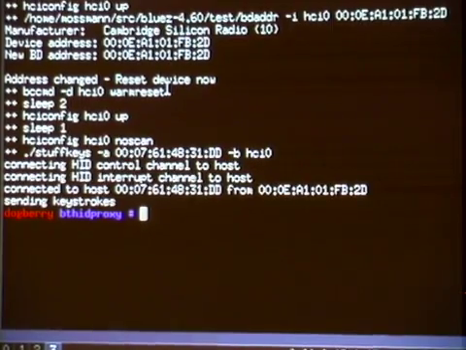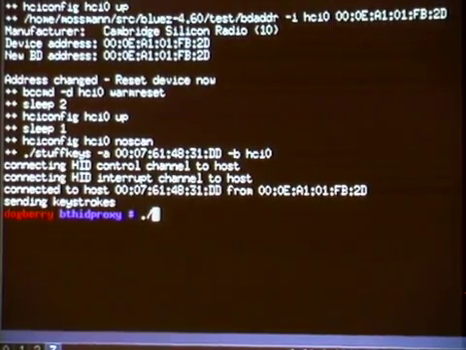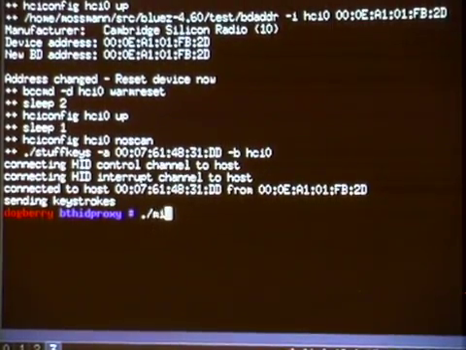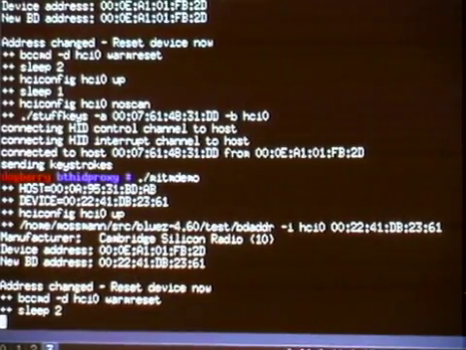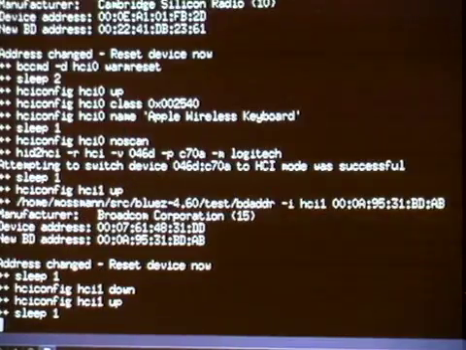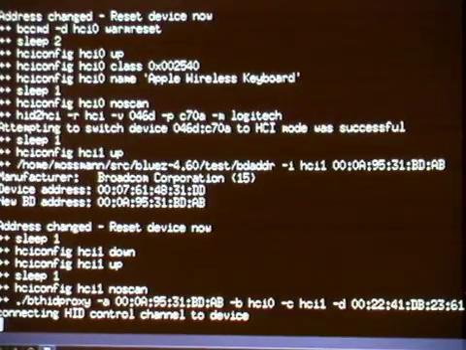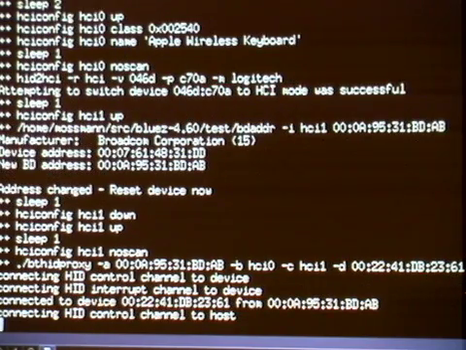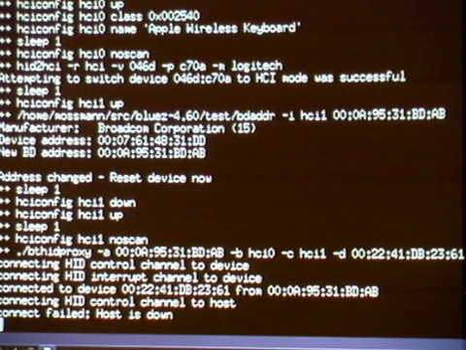I'm going to execute this little demo. The first thing it's going to do is configure one dongle to pretend to be the keyboard, and configure the other dongle to pretend to be the host. And now it's trying to use the one that's pretending to be the host to connect to the keyboard, and it just made a connection. Connected to device such and such from such and such. Okay, so now we're connected to the keyboard and we're trying to initiate a connection to the host.